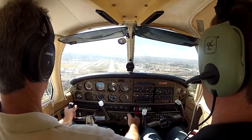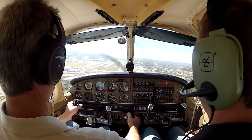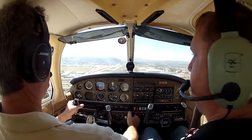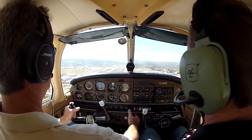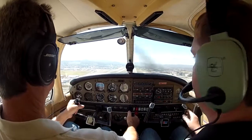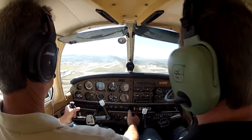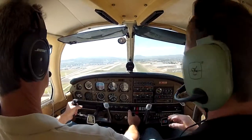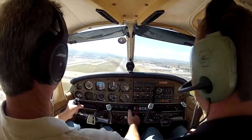Okay, very nice. Now we're going to start coming back on a good glide path here. So now you can reintroduce some power. Some more. There we go. Just keep that nose down for 65. Keep the horizon about 5 inches above the dash panel. Remember that as we come into the flare, just kind of look at about 10 to 15 degrees off the center lane.